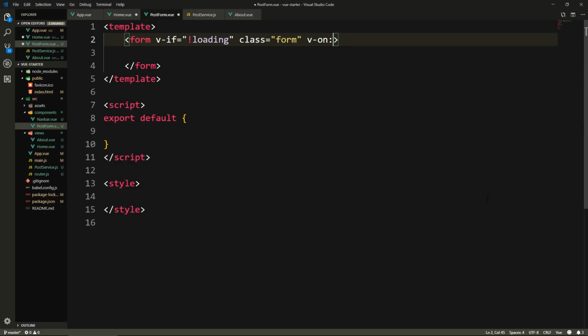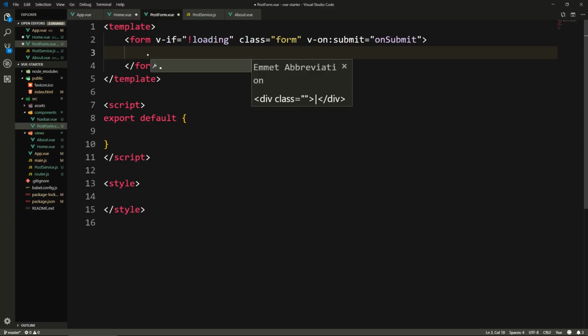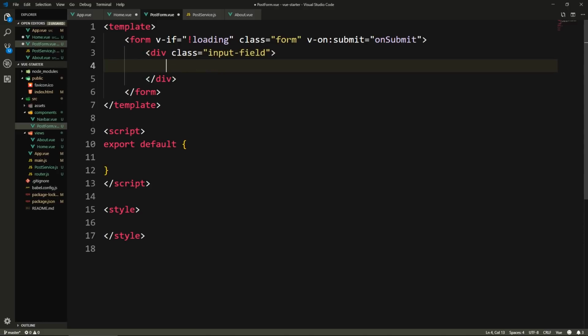So the event will be the submit event, and we need to give it what method will execute when this event happens, and we'll call this onSubmit, and we'll create this in a bit. And here we'll put our first input, so dot input-field, and again this is Materialize CSS classes. Here we'll have two inputs, one for the title of the post and one for the body.